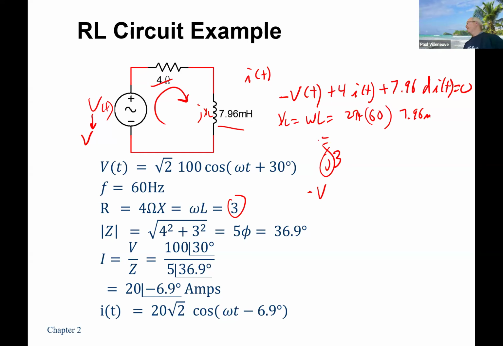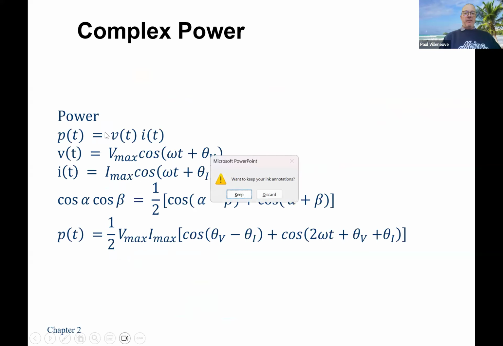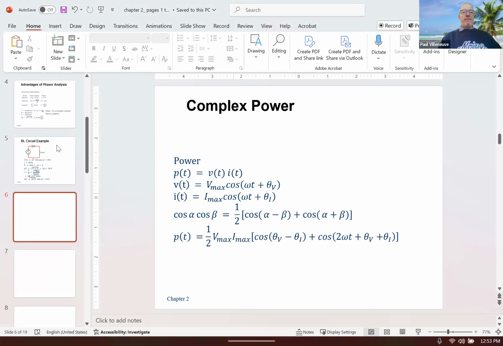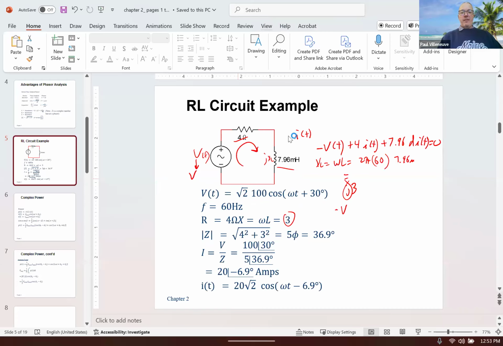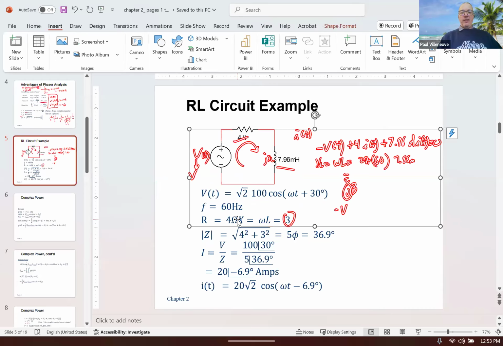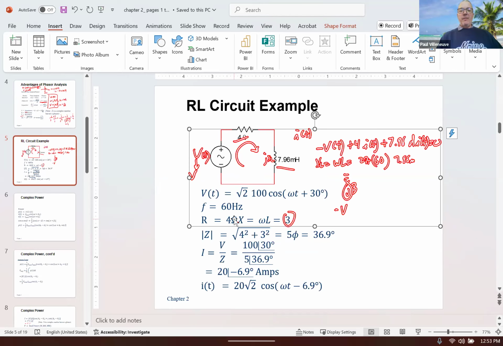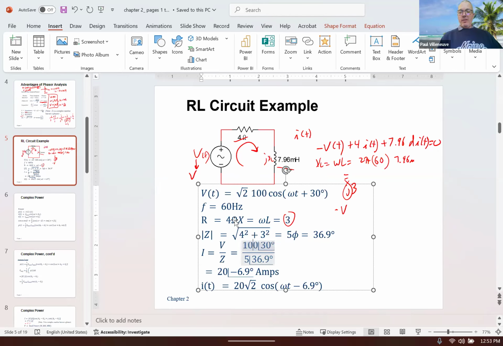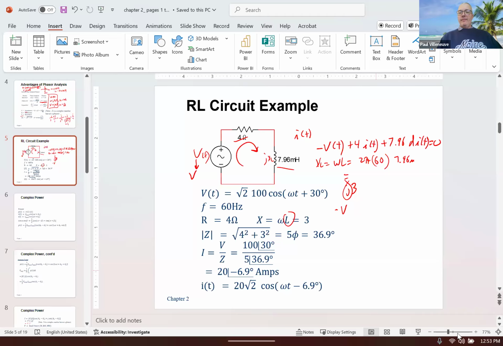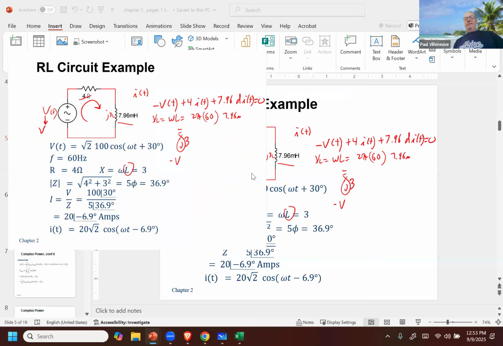No, there's no space here. There should be a space. Let me see if I can make the space here real quick. Get that out of the way. Why is this converting? Oh, it's a picture, but it should be just an equation. I'm not sure why. These are all equations. Oh, there we go. How's that? Sometimes conversions in Microsoft Equation Editor can get a little bit weird, and that's why there was no space.